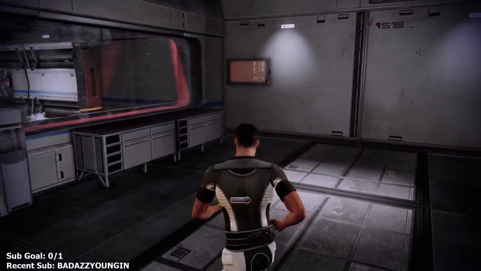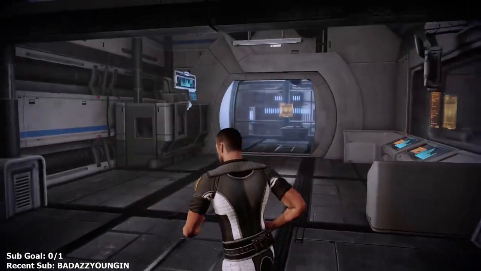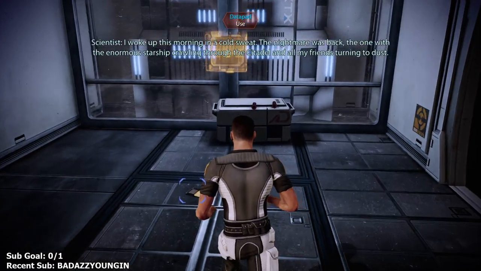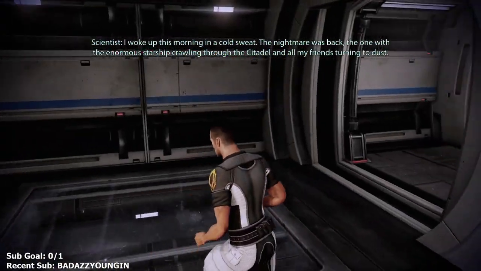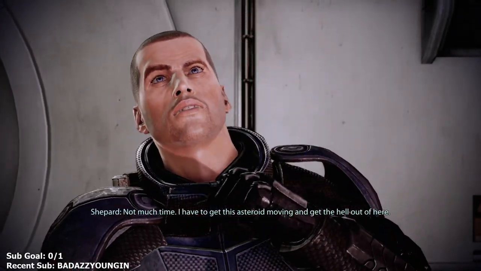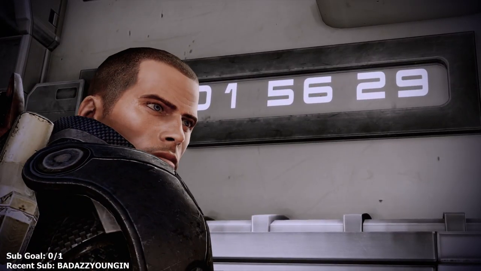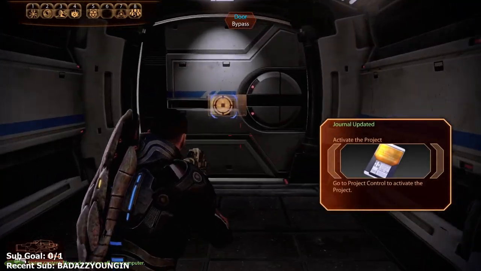Tons of ammo. Oh, nice. You get they have full armory. Oh, that's all my stuff. Not much time. I have to get this asteroid moving and get the hell out of here. Ah, there's a dog.